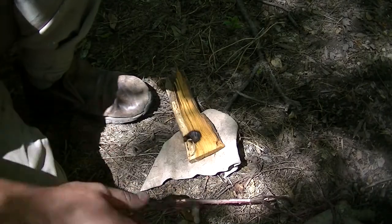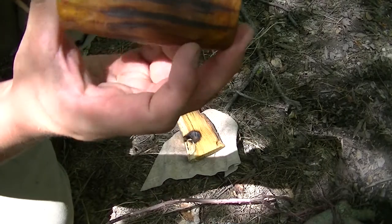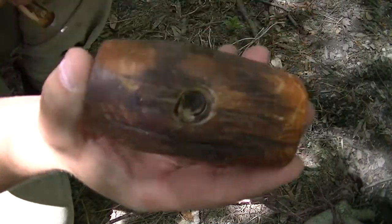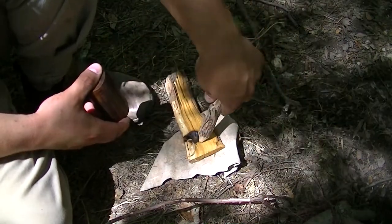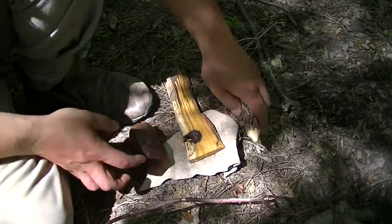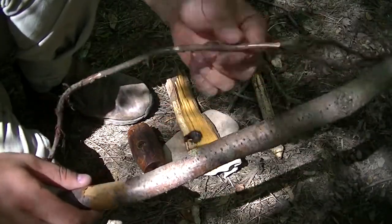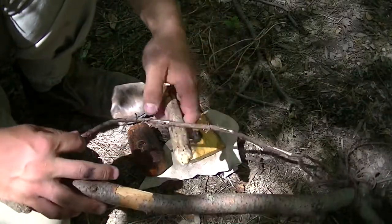So guys, here it is. I'm gonna go ahead and give it a try. This is a piece of Osage with a little hole in it there. So we're gonna go ahead and give it a try. I've got cedar roots right here for the string, possibly. I don't know how good this is gonna work.